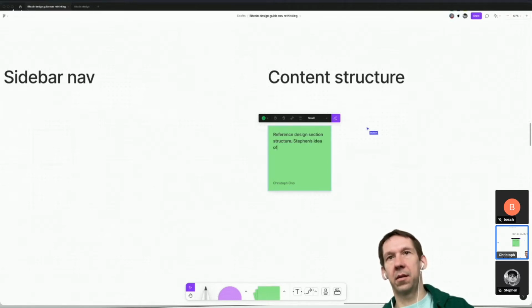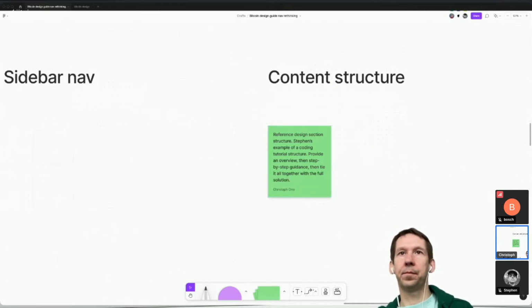Example of a coding tutorial structure: an overview, then step by step guidance, and tie it all together with the full solution.